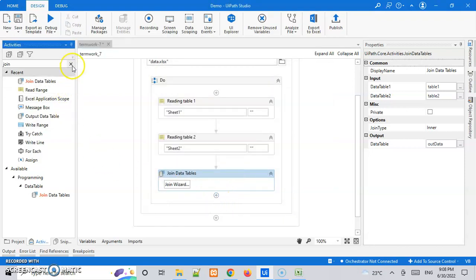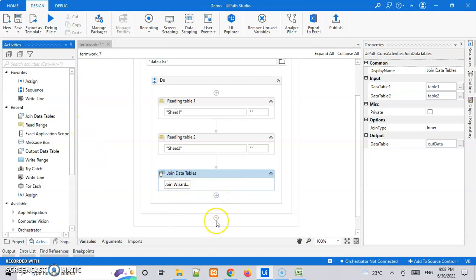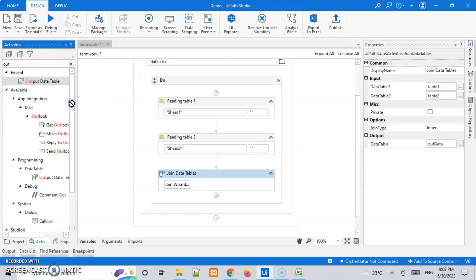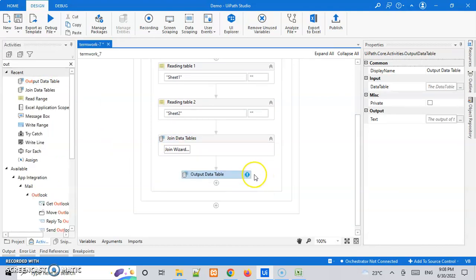After this, what we need to do is print the output data in the message box. We can make use of the output data table activity to convert the data table into a string format, and then we can print it using a message box.